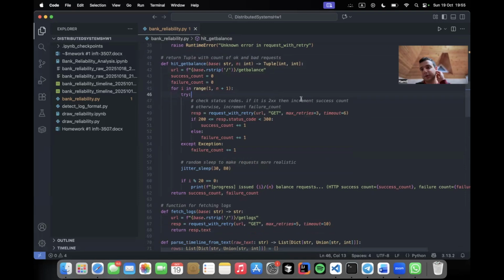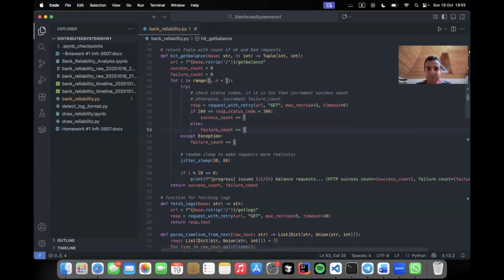If it's 2xx, which means it is like 201, or anything that starts with 2, we have this interval between 200 and 300, which refers to successful. So if it is in this range, we increment the success count. Otherwise, we increment the failure count.